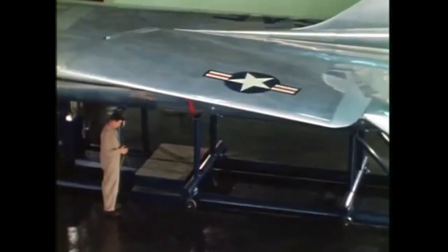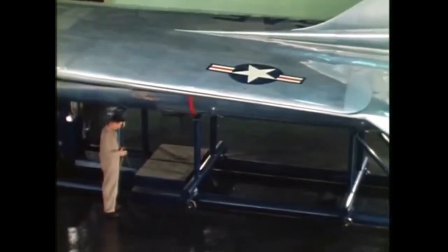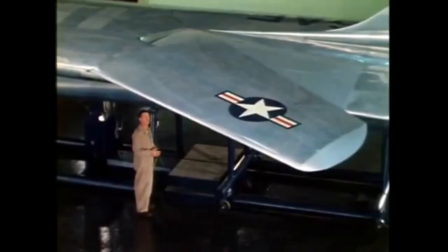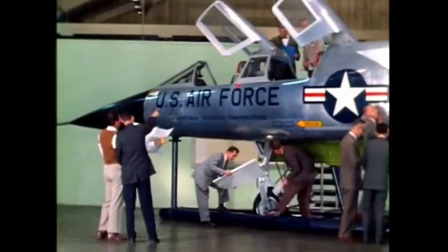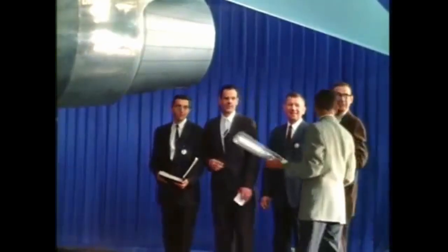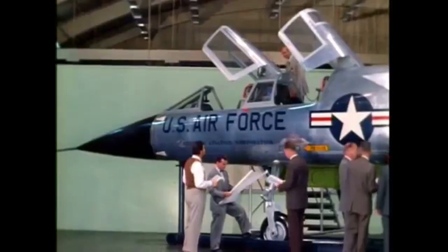The first thing you will notice, looking through these designs, is that all of them have variable geometry wings. This makes a lot of sense, as they morph between a high-speed delta wing and a low-speed straight wing. But there are no free lunches — variable geometry wings add complexity, manufacturing cost, and most critically, weight. The best way to counteract the added weight of the swing wing without sacrificing payload is to increase the size of the aircraft, and this too is reflected in the designs. They were all much larger than contemporary aircraft. Boeing's proposal had a gross weight of 35 tons, 10 tons heavier than the already large F-4 Phantom or the A-5 carrier-based strike bomber.